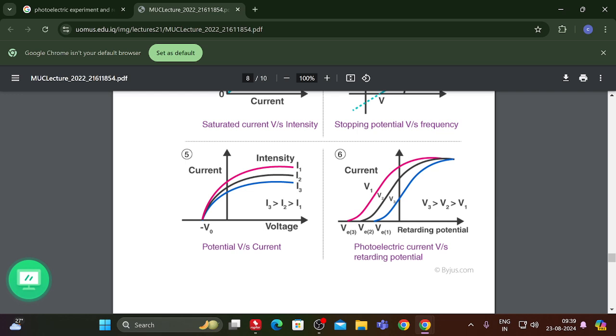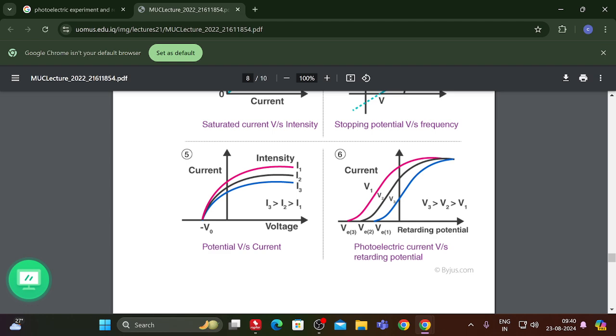Now you listen. Whenever intensity is different, the stopping potential is the same. What does it mean? Kinetic energy is independent of intensity. This point you cannot understand directly, but you can infer from the graph. Very important point. Kinetic energy is directly proportional to the stopping potential. And one more thing, for different intensity of light, nothing will happen. Kinetic energy is actually independent of intensity. I hope it is clear.